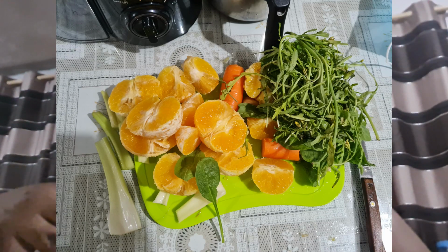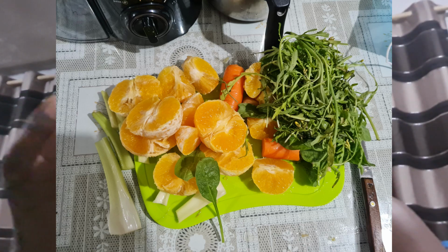Oh, and I forgot. This right here is the juice. So I'm going to call it Naranja Verde Zinger. It has oranges, some greens, not a lot because you know, that situation. Ginger, 1 carrot, and some celery. So this is my juice and it has mandarins. This is my juice today that I freshly put through the juicer. So this is going to be my meal and I also have some water.